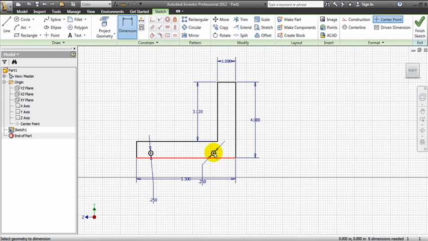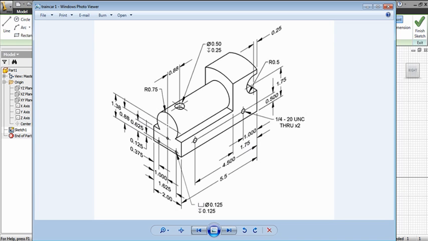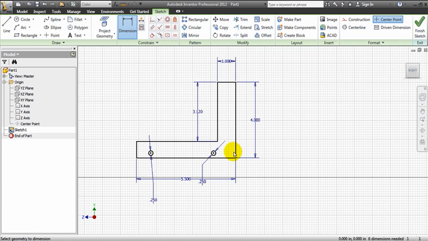Now I'm going to dimension how high up these go. They go up, if we look at this dimension right here, 0.5 inches from the base, and this dot right here is 1 inch from the back side. So I'm going to make this hole right here 0.5 up and 1 inch from the back. So dimension from here to here is going to be 0.5 and 1 inch from the back.